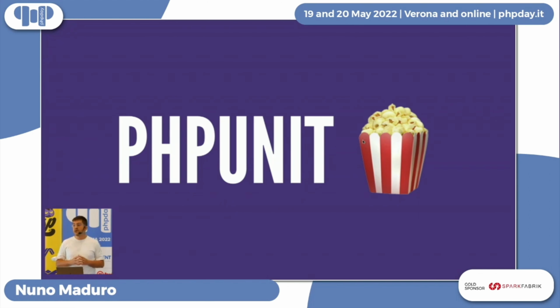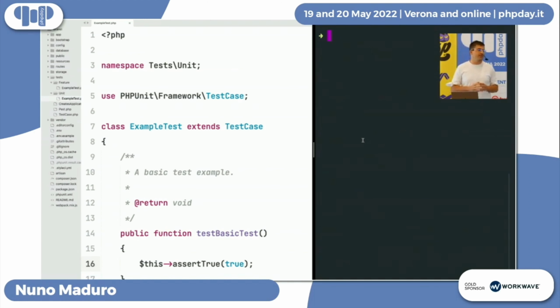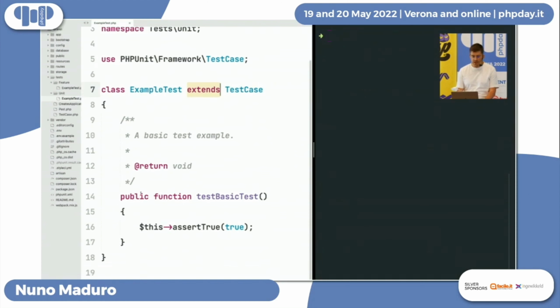This is a fresh Laravel application. And just like many other frameworks out there, this is based on PHPUnit. Laravel ships with PHPUnit by default. And PHPUnit has been a standard in the industry for a long time now. And we all know what a PHPUnit test looks like. We have a namespace, we have a class that extends something, and then we need to scroll down to see a public function to see our first test. And we are kind of used to it, right?